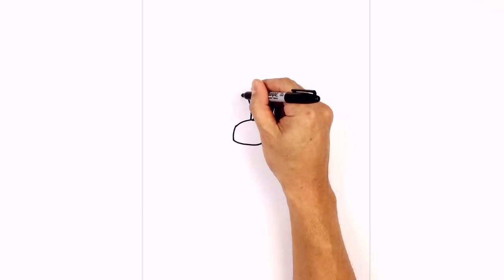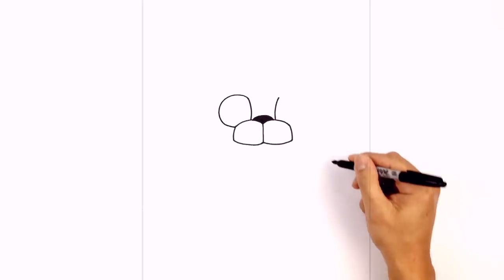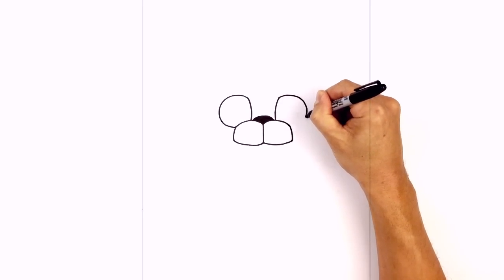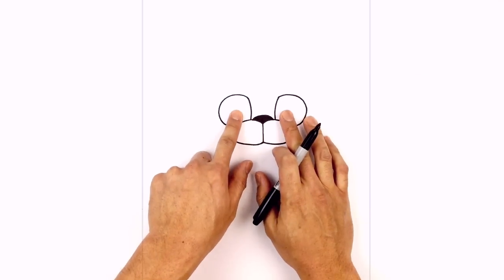Starting on the left, it's almost like a circle. Curving around, and then we're going to pull that into the side of the muzzle. We'll do the same thing on the right side. So curving out and then back in towards the muzzle. Let's layer the eyeballs in behind.